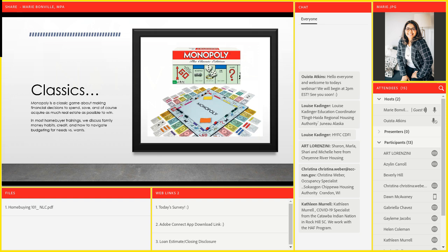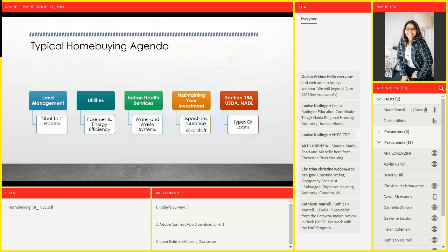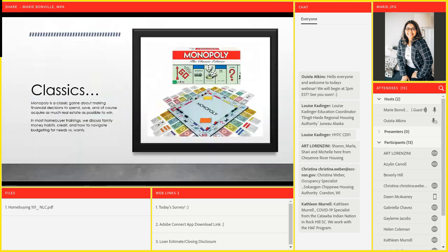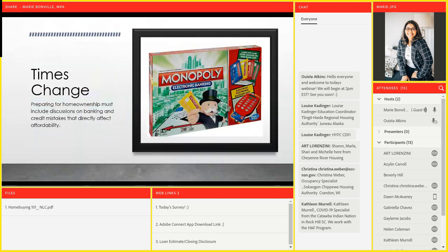So typically I show them Monopoly and we talk about, what is this game about? What's the purpose of Monopoly? Of course the purpose is to purchase as many properties as you can, right? But the other element to Monopoly is that it's changed over time. Monopoly has a very interesting element of being a game of passion, right? The more homes or property you buy, you start to get excited.